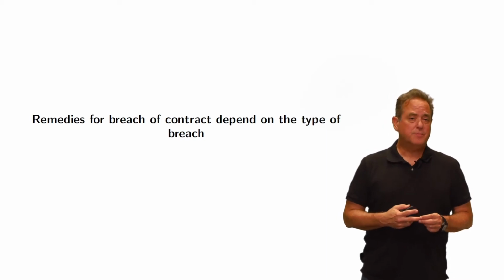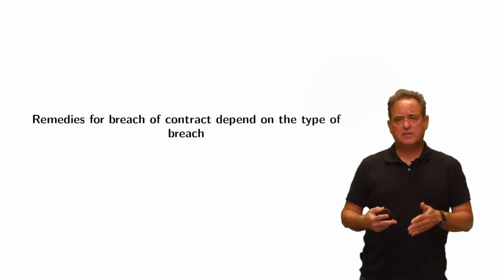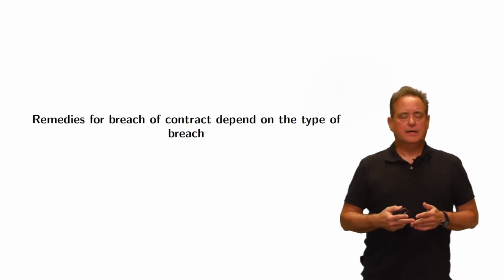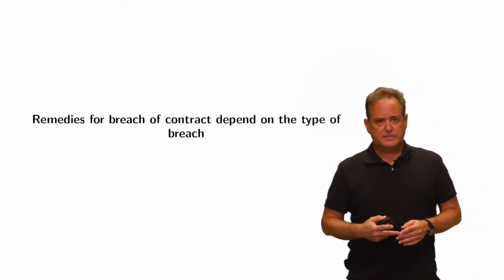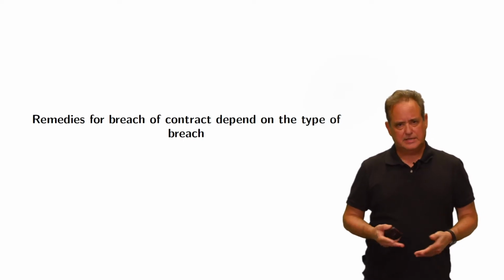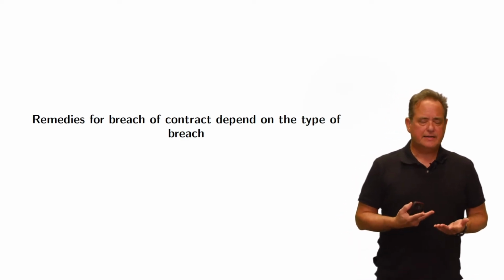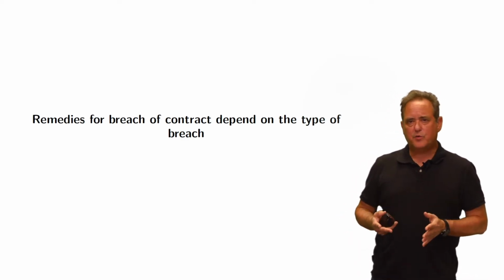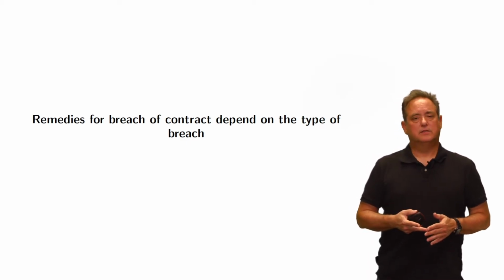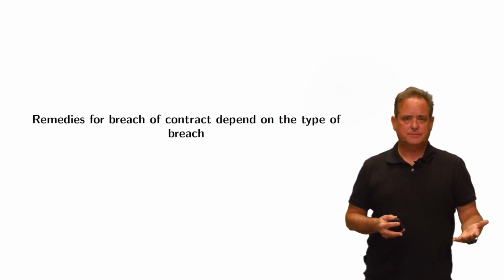Okay, so we've talked about the obligations of the parties to a contract. The seller must deliver conforming goods. The buyer must pay for those goods. If that performance doesn't occur, for whatever reason, then a breach has occurred. And we said the third thing that a contracting system does is to provide remedies for the breach of a contract. And so in this section, we're going to be looking at remedies.